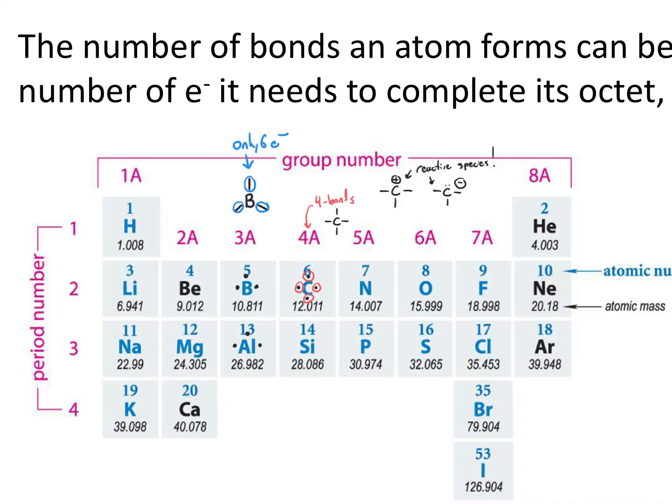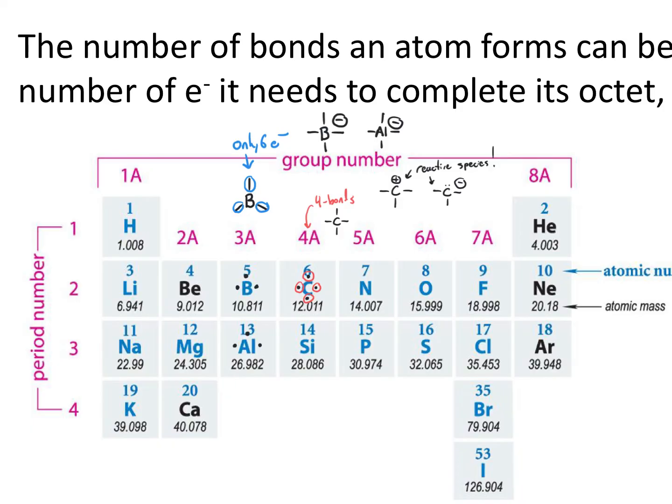To achieve an octet, boron and aluminum can form 1 additional covalent bond for a total of 4 bonds. When these elements have 4 bonds, they are not neutral, but instead carry a negative formal charge. We will discuss formal charge shortly. Group 3 elements like boron and aluminum are unique because of these properties, and we will see that this is a powerful source of reactivity that we will take advantage of later in the course.